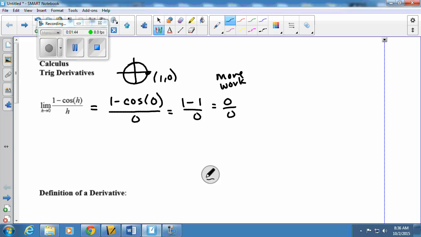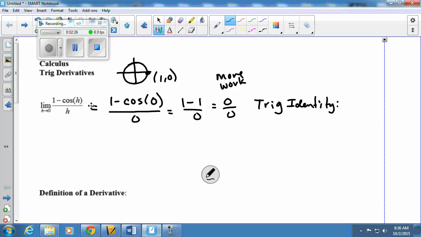Do you see some identity that looks similar to this? Do you find a trig identity that looks similar? Front cover of your book. Anybody find it? Or in the back. Sorry, is it in the back page? Oh, okay. What did you find it to be? Did you find any of them similar to this? Look around. What's the blue heading? Power reducing. Look at the power reducing.